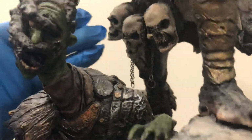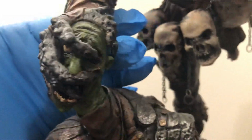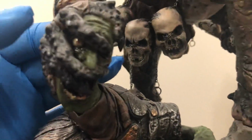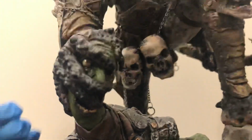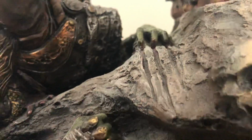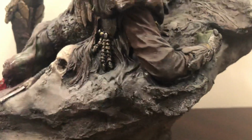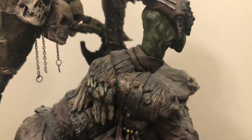Let me see if we can get a little more detail there by putting it back. So there you have it. So you can see that he's already gouged out basically the one eye, the right existing one, beautifully painted, and of course he has his head in that big fist of his. You can see the claw marks of the desperate orc or goblin. Again, Joe Dunaway, the master of gunmetal and metal effects. And then in the back, you can see more skulls. So this is obviously a battlefield. And then here's his armor.